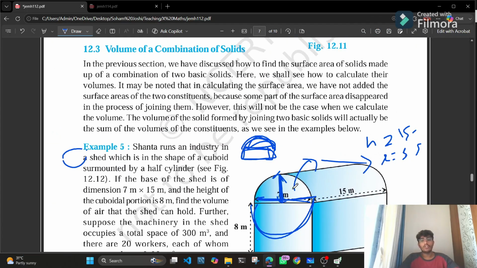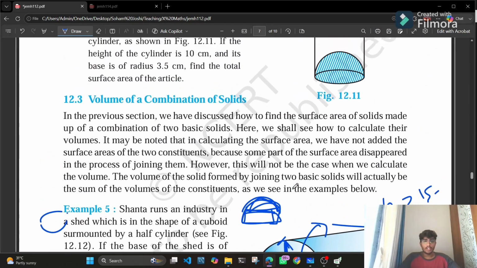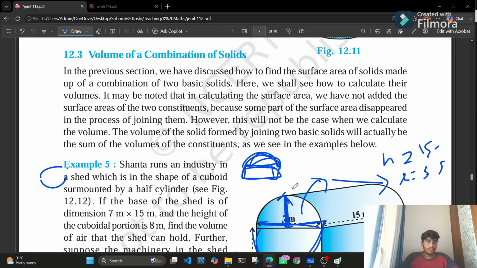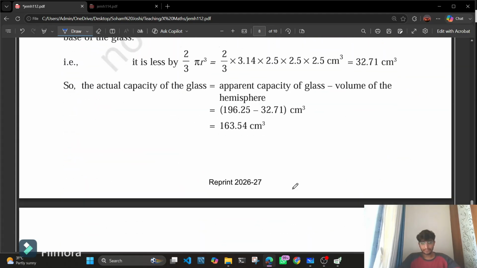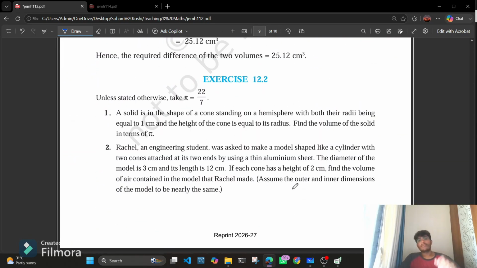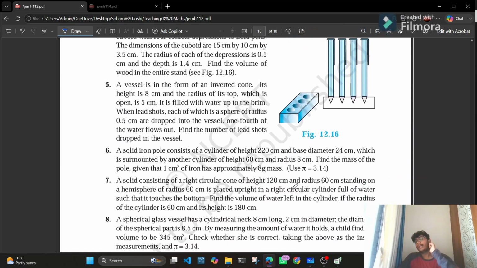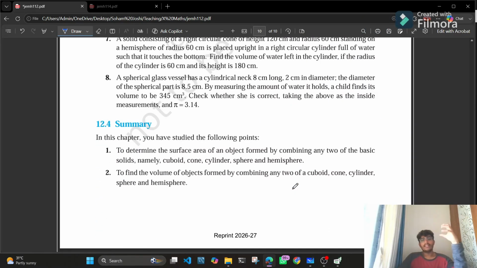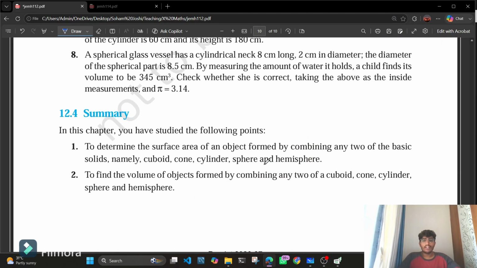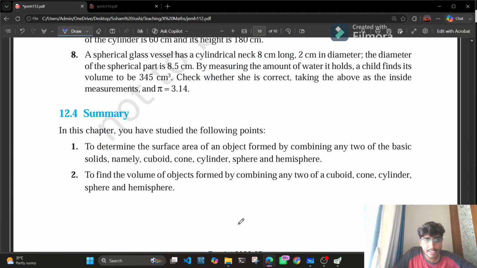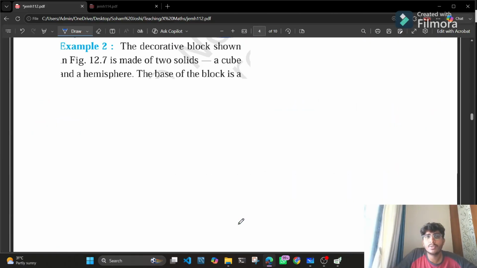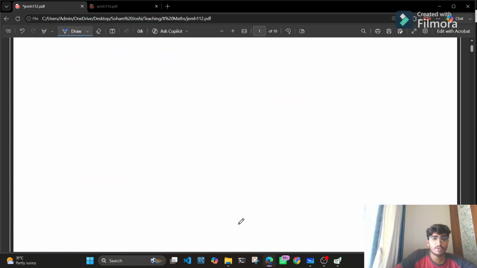This is how we calculate the volumes for a shape that is a combination of standard cylinders, cuboids, spheres or cones. I hope that is clear. Just memorize all the formulas and visualize things, and just find out what you need to calculate and how you are going to calculate it, and just substitute all the values into the formulas, and then you'll get the answer very quickly. That's it. This is only what we need to learn from this chapter, that is surface areas and volumes.